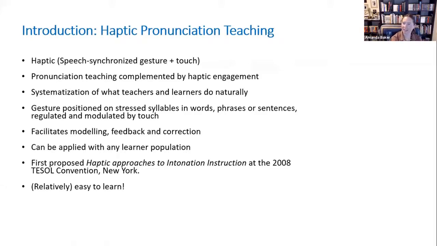So my role here is to give a little bit of structure to the rest of this presentation, to give a bit of a framework for you to see how we're positioning everything else in this presentation, and to give you a bit of an introduction into what haptic pronunciation teaching is. So essentially, haptic is speech, synchronized gesture, and touch. So basically taking kinesthetic and tactile learning and putting it together and then using that to assist and support the teaching of pronunciation.